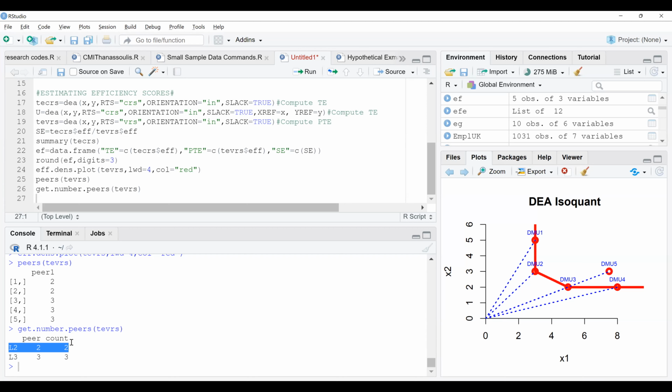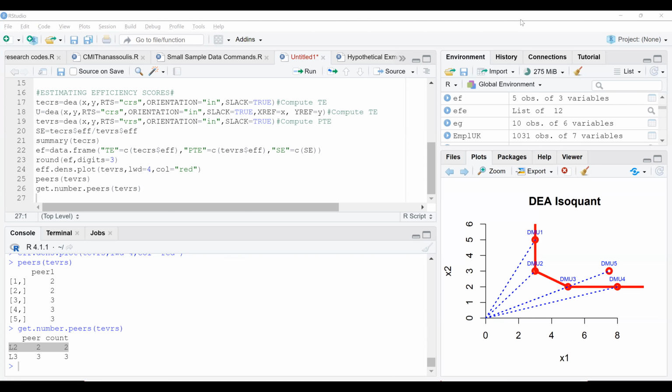And those of you who are doing the SBM and all of that, you'll be incorporating the peers into your analysis. So please take note of that. Okay, I'm sure you get the principle of peers. Now, let me ask you some few things. Now we are going to generate the last one, which is called the slacks.